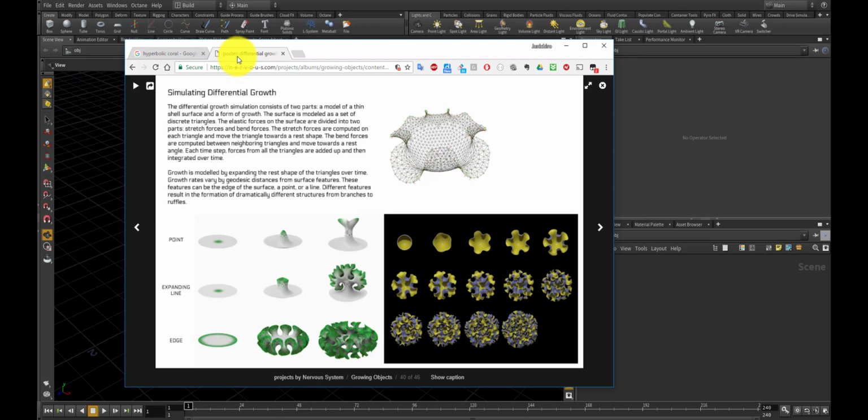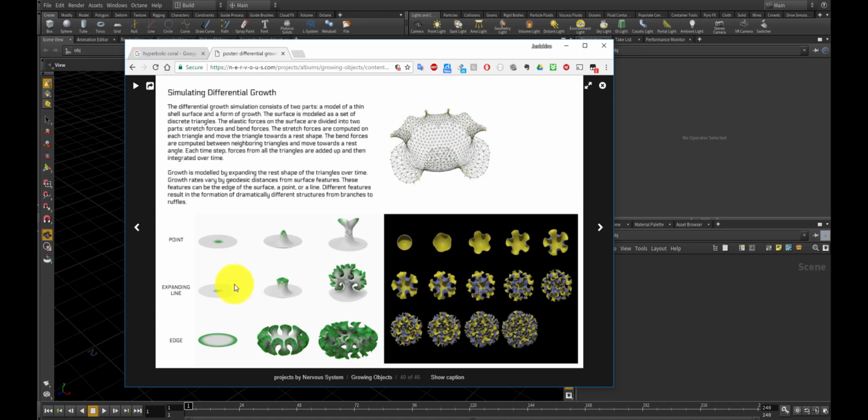And a design studio called Nervous System did a simulation for this before, maybe using openFrameworks or something, and it shows how you can achieve this kind of shape.